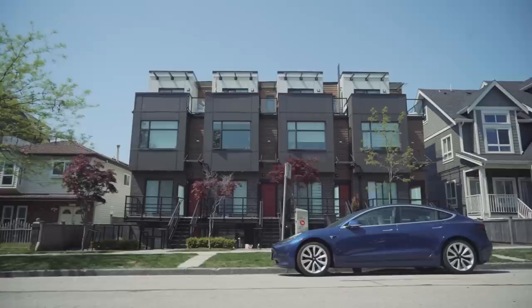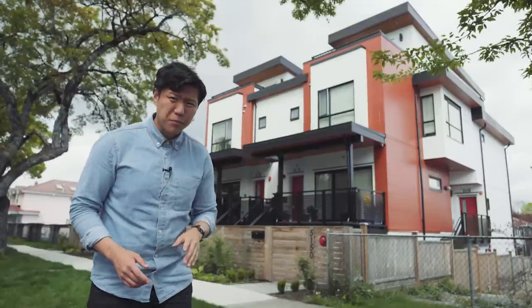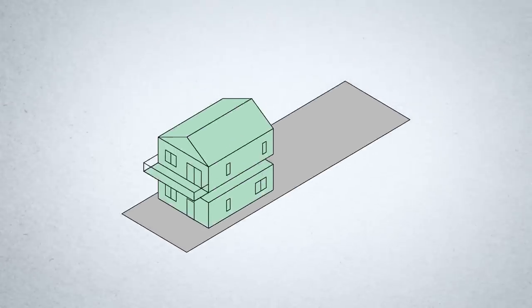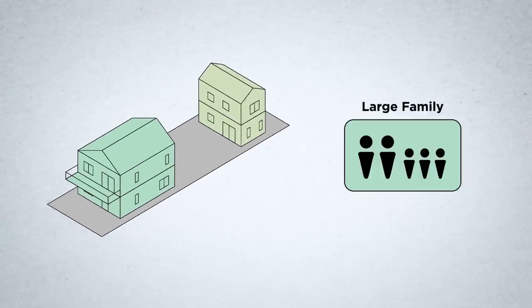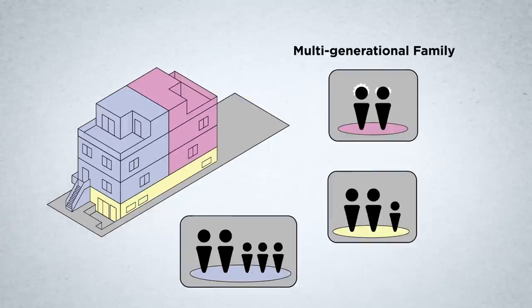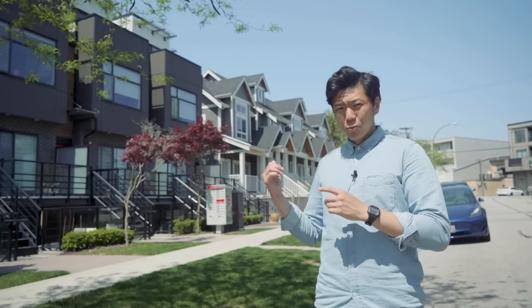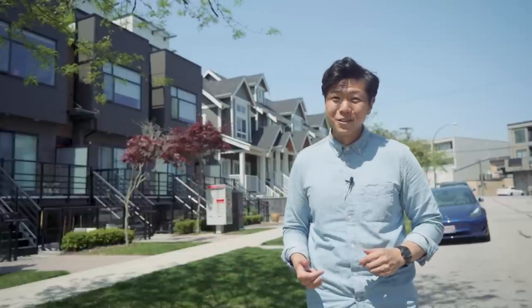Townhouses and multiplex units are more affordable to own than a full house, but they still offer the outdoor spaces and ground access that people like about houses. But it's not just about affordability — missing middle housing is also a lot more versatile. Housing isn't a one-size-fits-all issue. A full house might make sense for families with children, but may not be as ideal for other groups like senior couples, young professionals, or multi-generational households. Missing middle housing, on the other hand, can be configured into different sizes and layouts to fit different lifestyles and needs. With this kind of flexibility, we can make it much easier for people from all walks of life to live in Vancouver's residential neighborhoods.